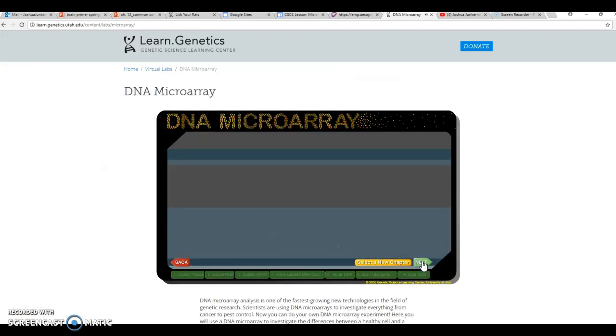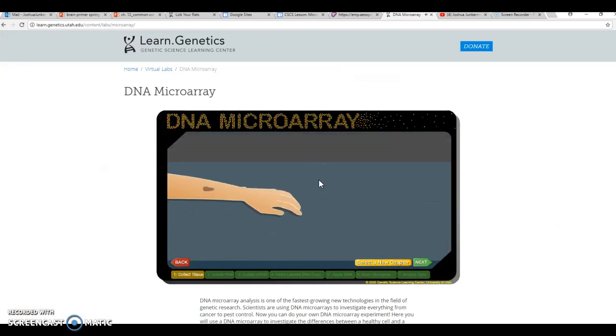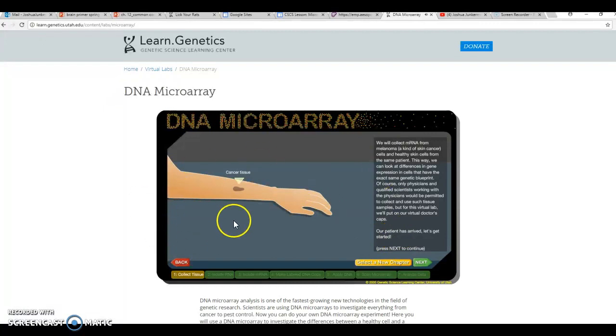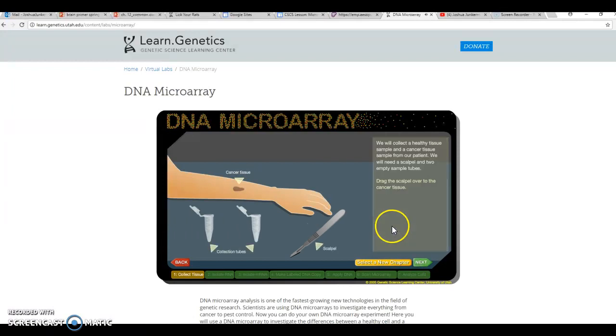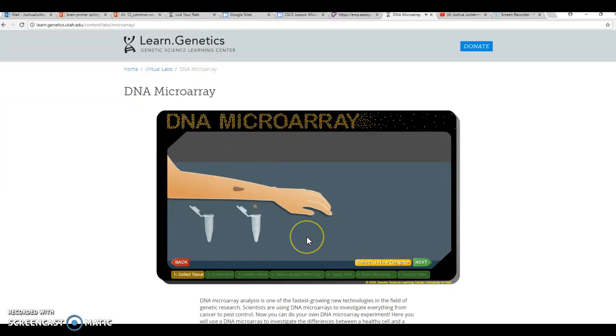All right, so we click Next, and so we'll be using all this technical stuff. It says first, here's your patient. They have a tissue of skin cancer. And this just gives you an idea how to do the lab. They're always going to put something in front of you and use your mouse. You got to click on it. We're going to take it, and you drag it over. So you click and drag a lot. Click and drag.